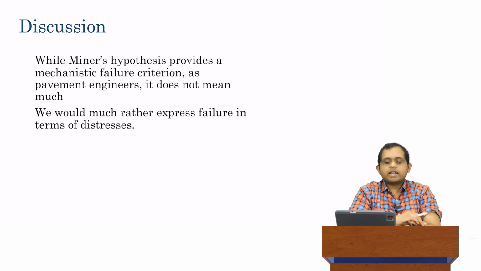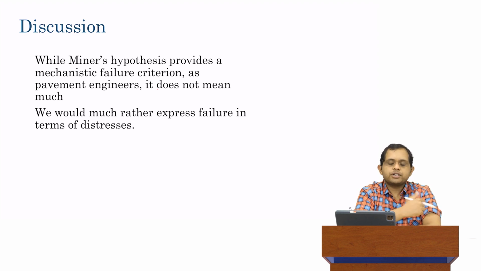So this is why, while Miner's hypothesis provides a useful criteria, I'm not saying it's not particularly useful. Again, in the Indian practice, as we shall see when we get to IRC 58, we actually use Miner's hypothesis. So while Miner's hypothesis certainly provides a useful mechanistic failure criterion, as pavement engineers, it does not mean too much for us. It's not physically relevant. It doesn't really help us in our work. We would much rather express failure in terms of distresses.